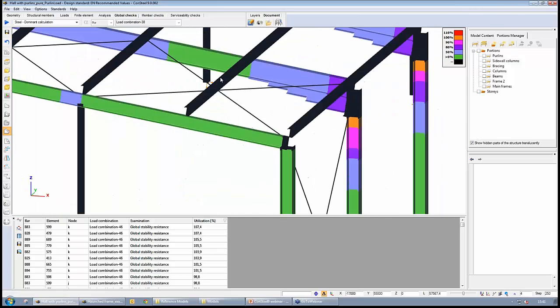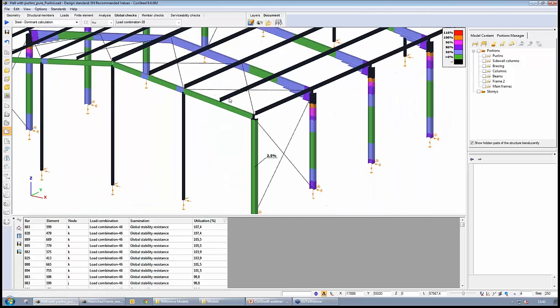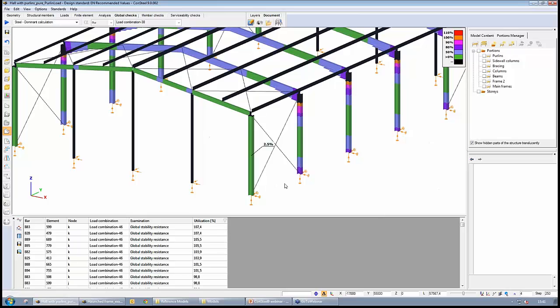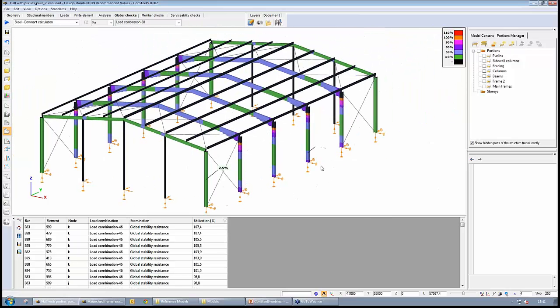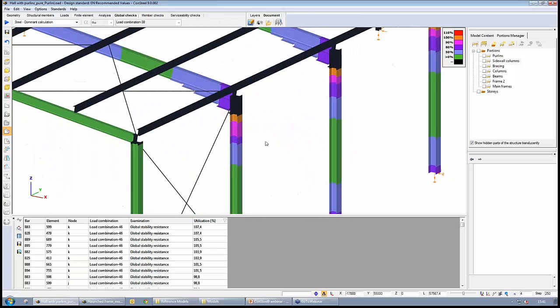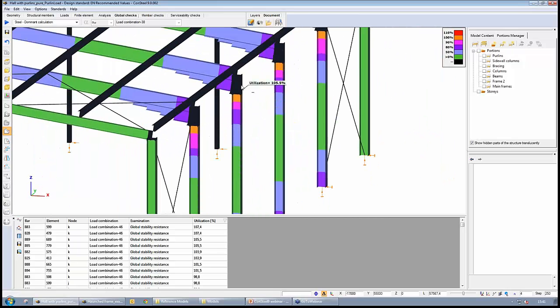So the black parts of our model are now left out for the utilization calculation, and these finite elements inside this frame region are not relevant for the specific stability and cross-section strength checks, because these areas are checked when we calculate the connections. So in this way we can efficiently reduce the utilization.